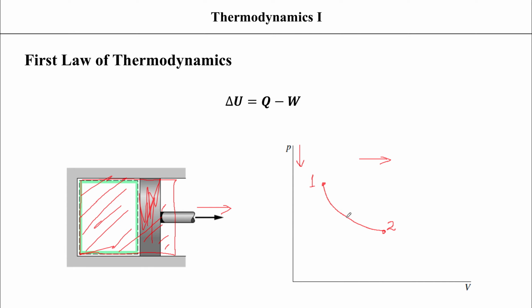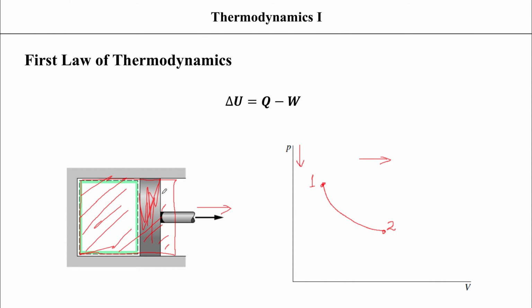And how did it do that? Some kind of work has been applied on the system, okay? And that has allowed these other interactions to take place as well within the system. And we have basically completed this process for this piston cylinder arrangement without even having to look at kinetic energy or the potential energy for the system. Okay, so another thing that we need to remember is that the temperature of this gas might increase or might decrease as well.